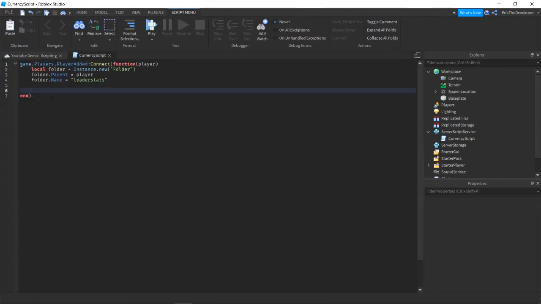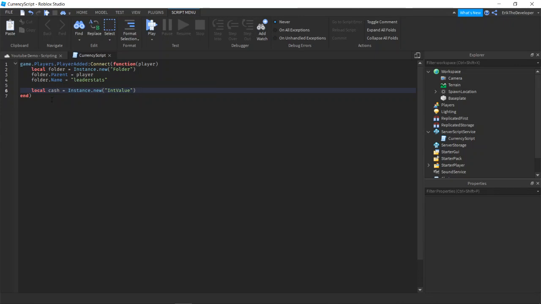So now we've created our container. We've created an empty container for all of our currencies. So now we just want to add in the cash value itself. So we say local, and then this is going to be the cash value. You can call it cash value or cash or whatever. I'm going to call it cash, but once again, this is a variable name. You can set it to whatever. So I'm going to say local cash, and then we do the exact same thing as before. We say Instance.new. However, this time we don't need a folder. As I said, we need a number value. So I say "IntValue".